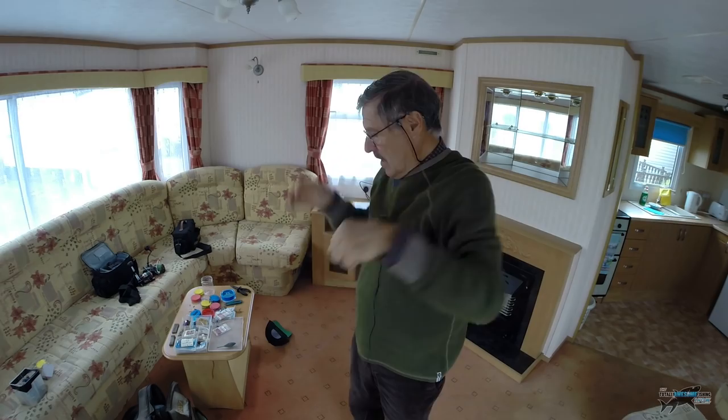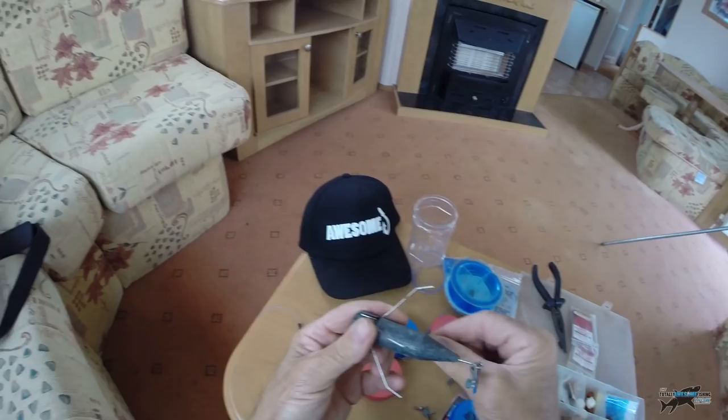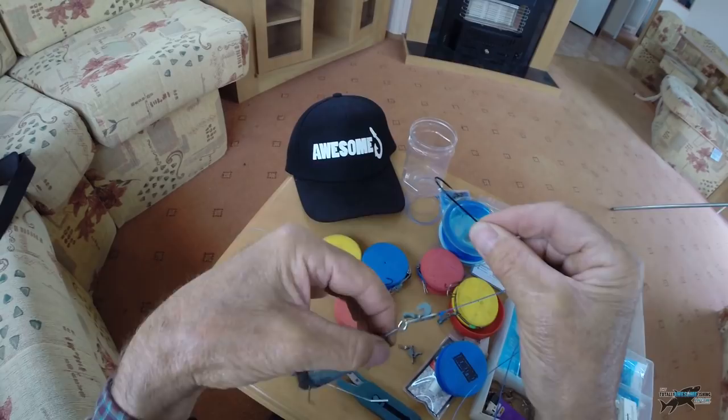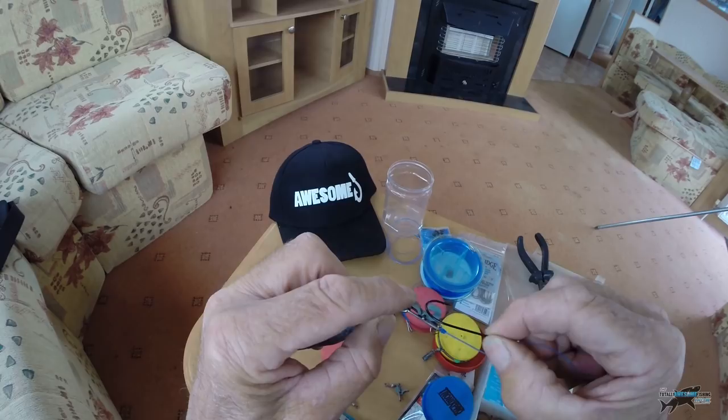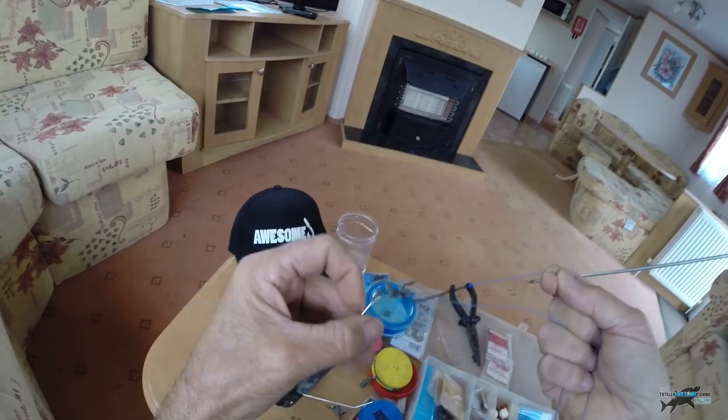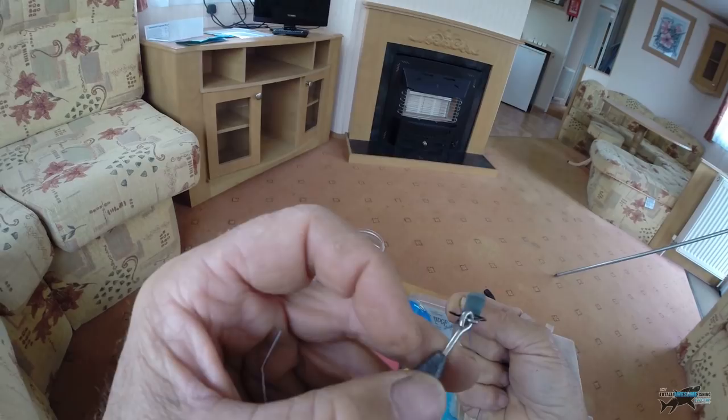Okay, I'll show you how this one works. So this is the other plastic clip. So your hook here, I'm hoping you can see. Hopefully you can see the clip here and the hook. So that is the way the plastic clip goes. You place your hook into the bend there, obviously with your bait on. You don't catch too much if you don't have any bait on. Then when this hits the water, the impact pushes on that paddle just there. Can you see it's like a flat piece there? It pushes on that and bingo, releases the hook.